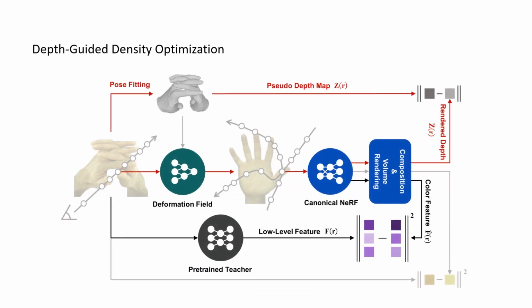However, such design is far from enough for interacting hands. Our composition strategy will exhibit poor performance without a relatively accurate geometry prediction. Therefore, we establish 2D depth supervision on the optimization of 3D density. Once the posed hand mesh is obtained, the depth of each pixel from a specific view is freely available as a byproduct. We then use it to build a pseudo-depth map as the ground truth for the training view.